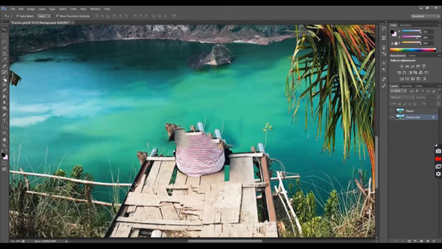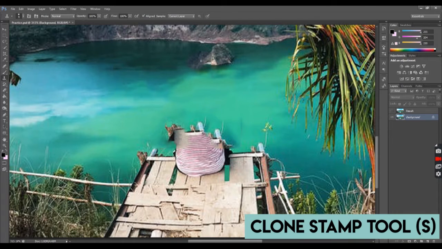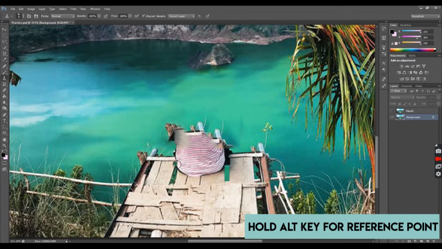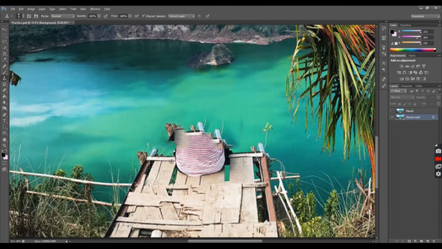To clean these, we will use the clone stamp tool. Remember to hit the Alt key and choose a reference point first, otherwise the tool won't work. It copies its reference point and therefore we can rebuild the edge of this wooden platform easily.